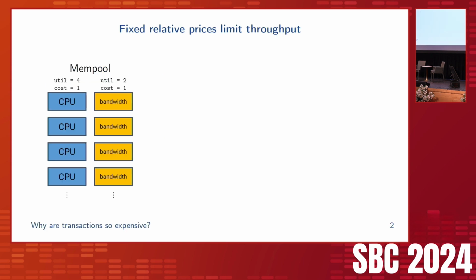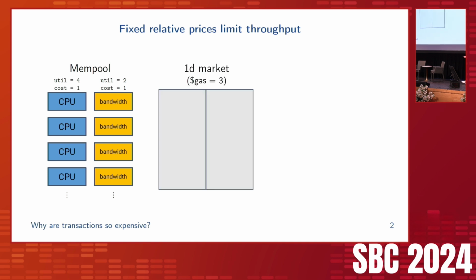Let's consider a very simple example where we have a mempool and a bunch of transactions, and we have two types of resources, so maybe compute and bandwidth. You could also think of the first set of transactions, the blue ones, as looking at one account, so it accesses one particular smart contract, say in a Solana type VM, and the other accesses another. And these two things are orthogonal. And let's say the blue transactions are more valuable to the users, so they have a utility of 4, whereas the bandwidth transactions, the orange transactions, are less valuable.